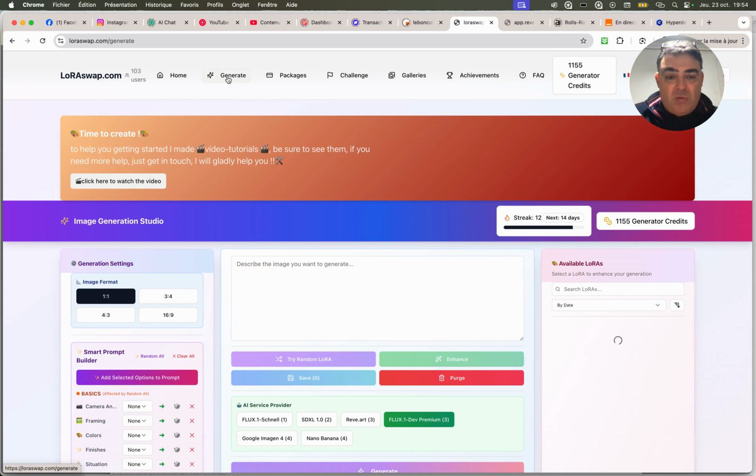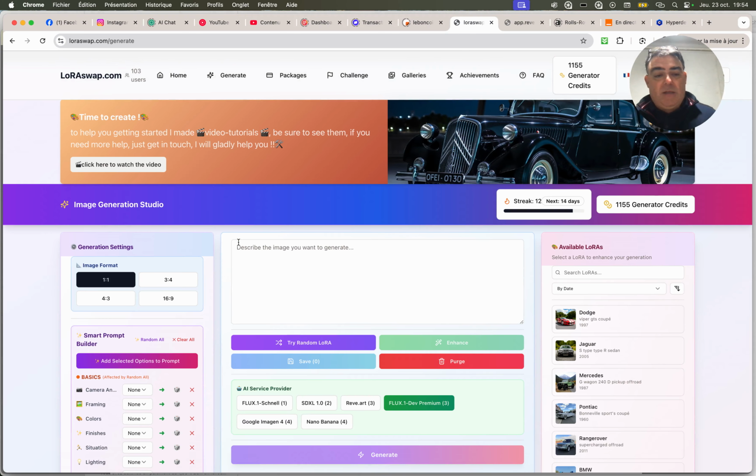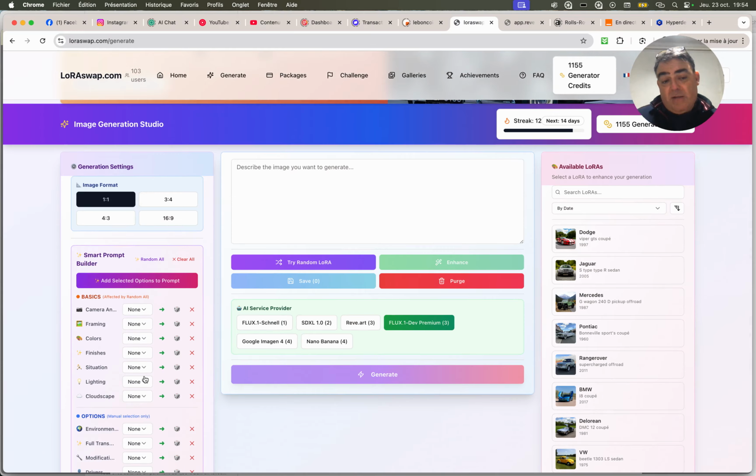I thought it was necessary to reshape the architecture of the generation page because the pictures were too small in my test. It didn't show the quality of the image enough, in my opinion. And I was not totally satisfied with my smart prompt builder, which is a unique feature dedicated to AI automotive art with a certain sequence of words in order to produce interesting images, I hope, for the group.